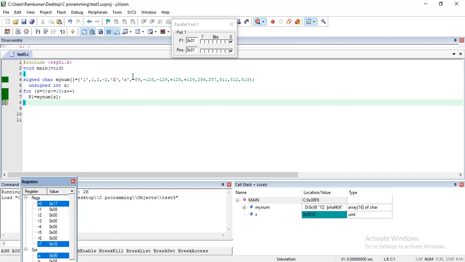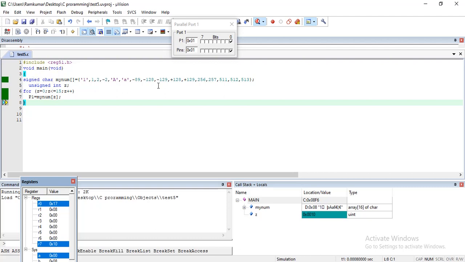Suppose you want to display or store in a single byte of memory, everything you can take. It won't give any error, it will be represented, but as a designer you have to take care.